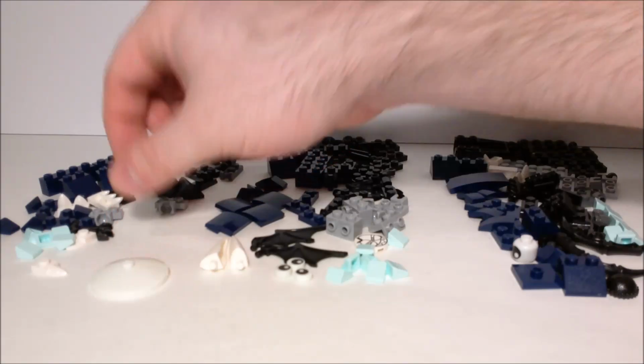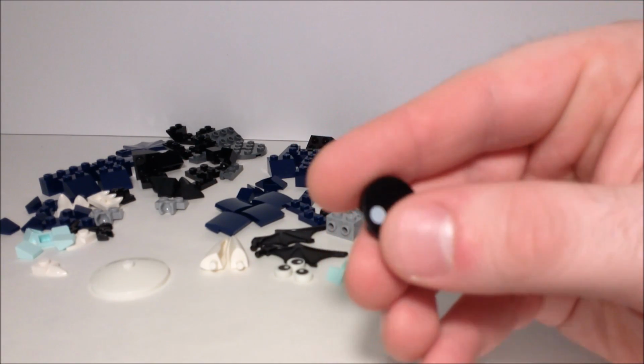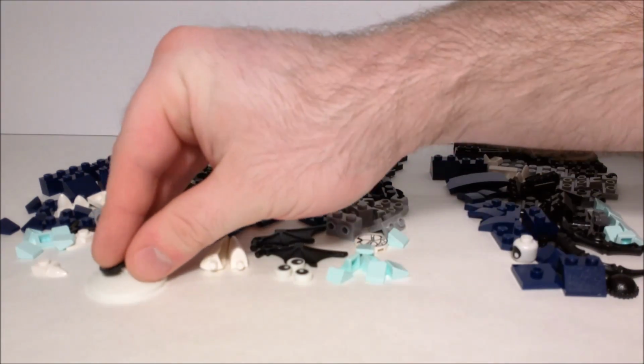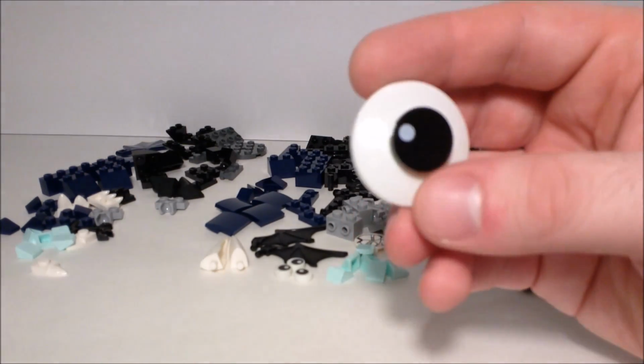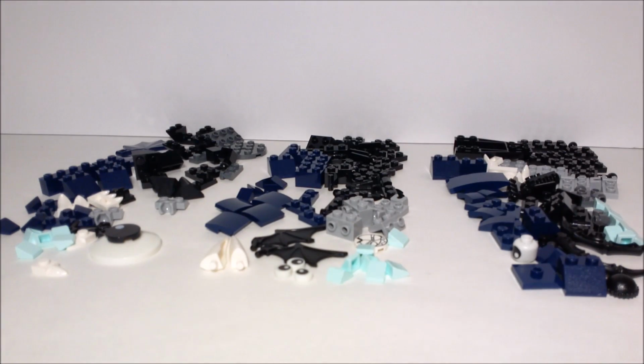This has appeared in some Friends sets, but it hasn't exactly been readily available. The other interesting piece is this round 2x2 tile. It has a little eye printing on here, black, and also has the circle at the bottom, so it can fit on top of this disc, which also happens to be the glow-in-the-dark piece for Globert. Globert has a total of 45 pieces, which is the fewest for any of the Glowkies Mixels.